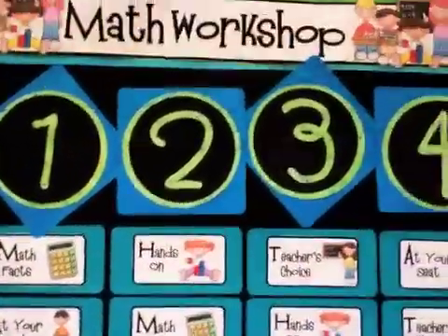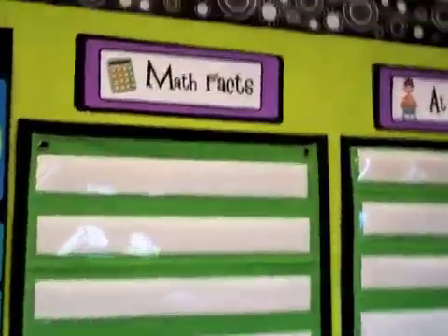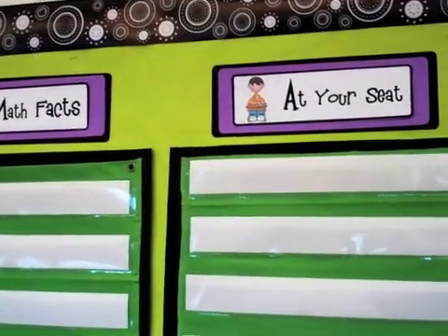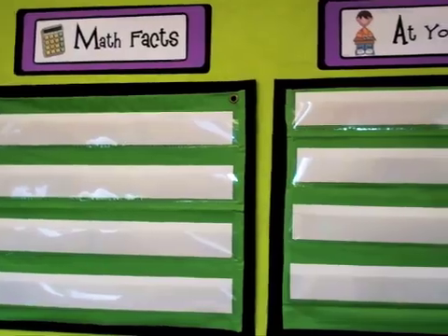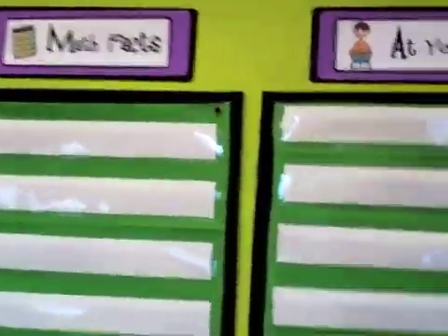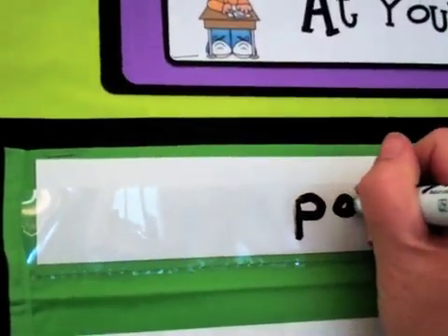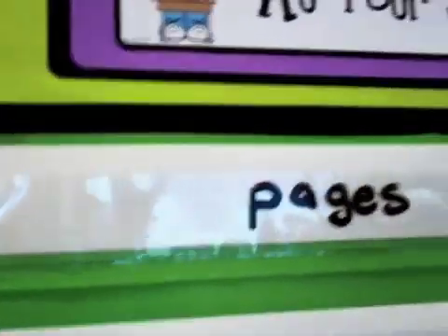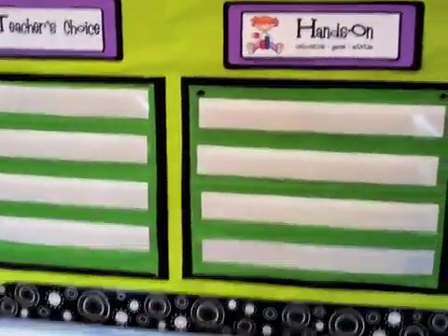Students know who they're traveling with and where they're going — they can tell pretty easily just by looking at the board. Over to the right I have header cards for each of the areas, also included in my packet. I used to type up the activities for each center and put them in the pockets, but I found something I think is absolutely genius. If you leave just the white card in the pocket chart, you can take a dry erase marker and write directly onto the plastic what you want them to work on — and then it just wipes clean. So each day I write what they're going to be working on in each center so they know what to do and where to do it.